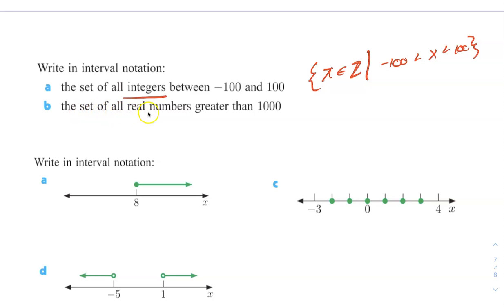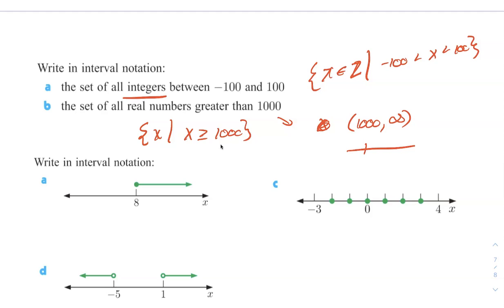The next one, the set of all real numbers greater than 1,000. So this one, all numbers bigger than 1,000. This one's a little easier, right? You just go x. You don't need to put that it's an element of the reals because it is a real number. That's what we assume. And x is greater than 1,000. So that's how you write it in set builder notation. By the way, this one written in actual interval notation would be x going from 1,000 all the way to infinity. Because if you think about a number line, here's 1,000, and everything greater than that. So that's how you write it in interval notation, and this is set builder notation.